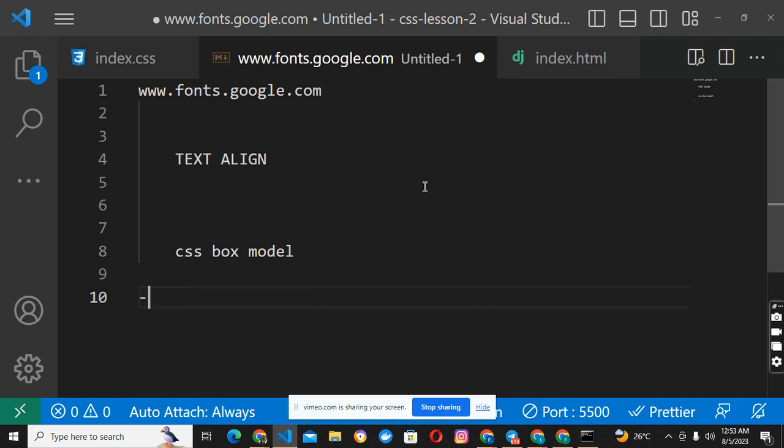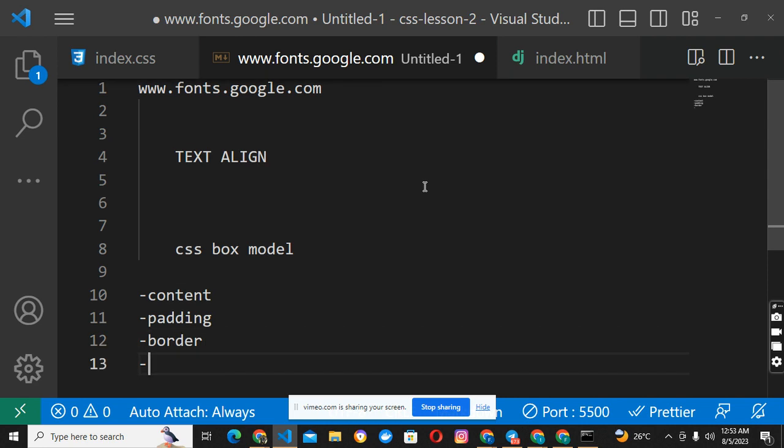We have the content, the padding, the border, and the margin. These are the four main components of the box model.